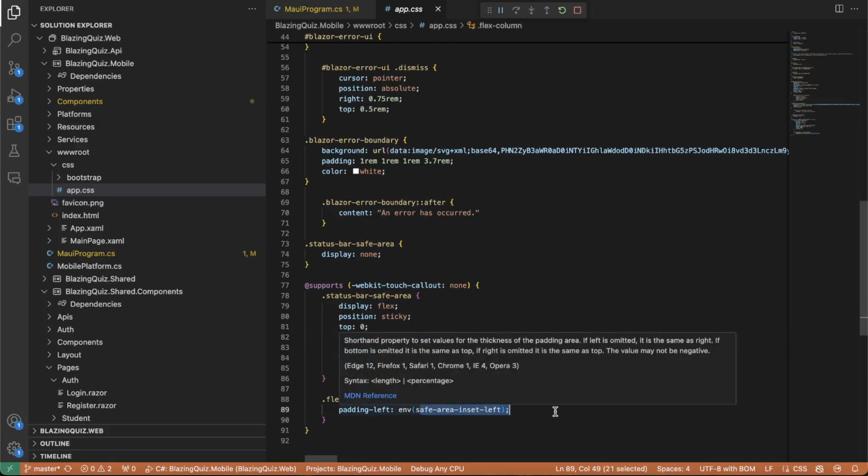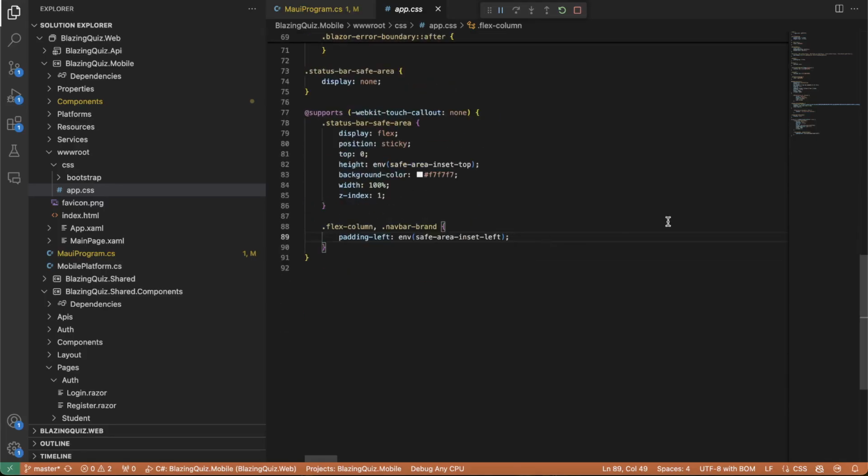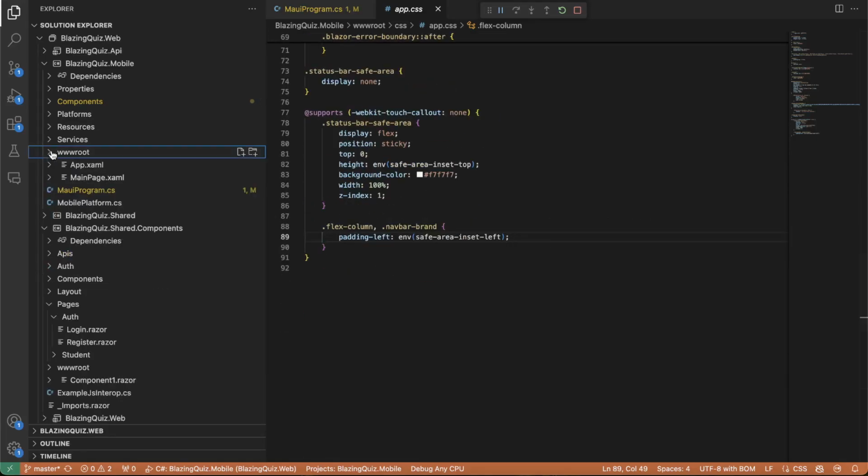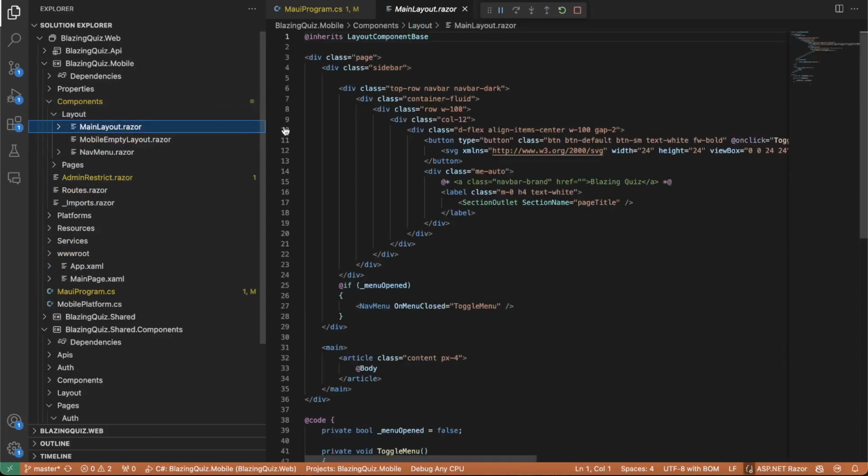So that means we have safe-area-inset-top and safe-area-inset-left. The same way we will have bottom and right as well. Okay. So now what we'll do, if we go to our layout, where is our layout? In mobile only, components, layout, main layout.